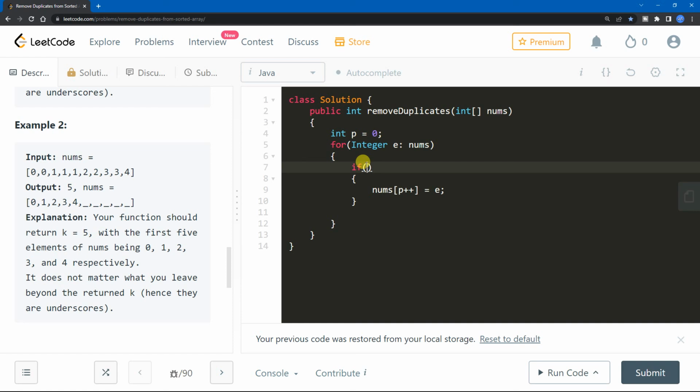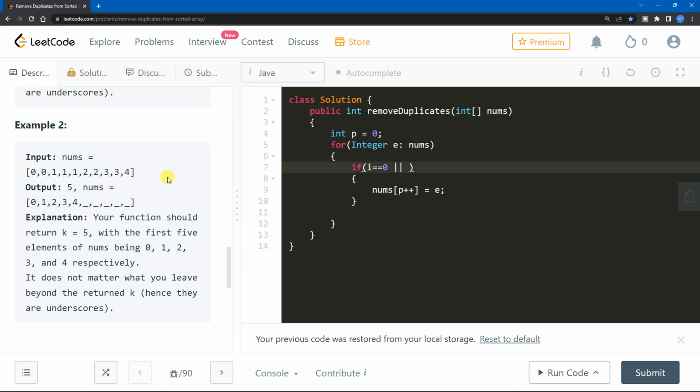Also, one thing you have to tell me: what about if the element comes at the very beginning, how do we put that element inside nums of p? So we have to write a kind of base condition. If i is equal to 0, we have to handle this condition. It's a kind of current condition. If i is equal to 0 in the very beginning, we will simply put that element inside nums of p. And after that, we will check with every element.